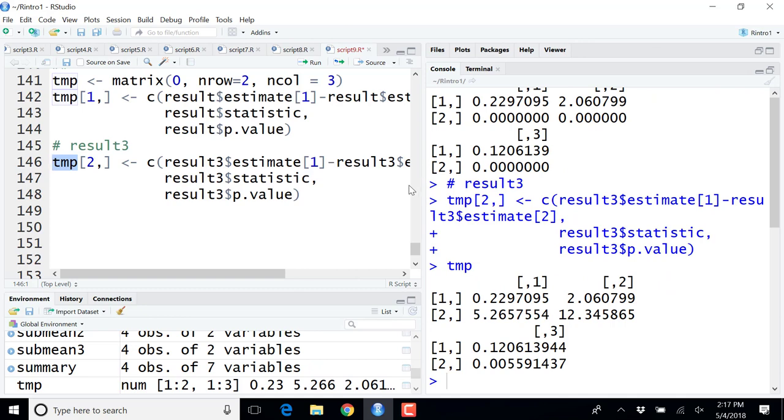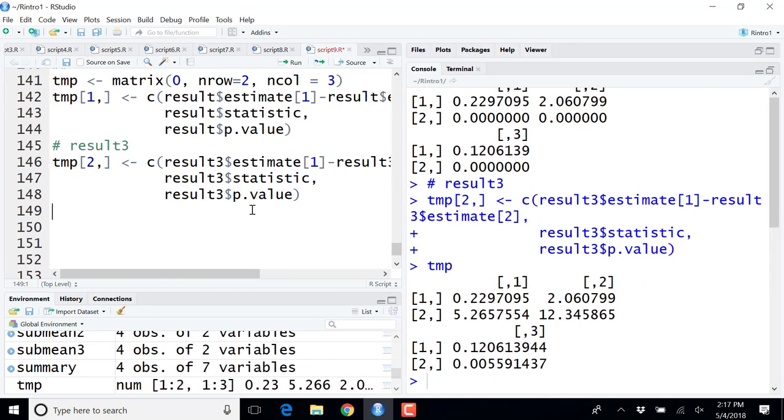However, okay, what should be the next step? Yes, columns and rows too, right? So we need to put the information here. First, the temp has a slightly different type.